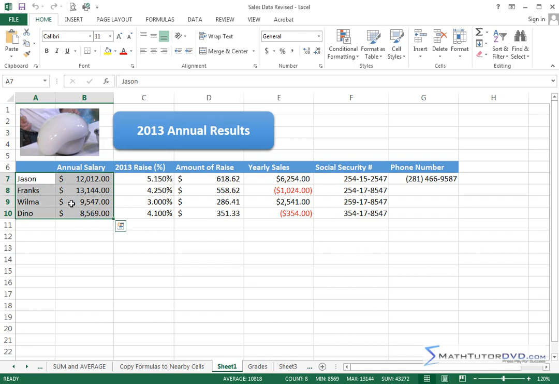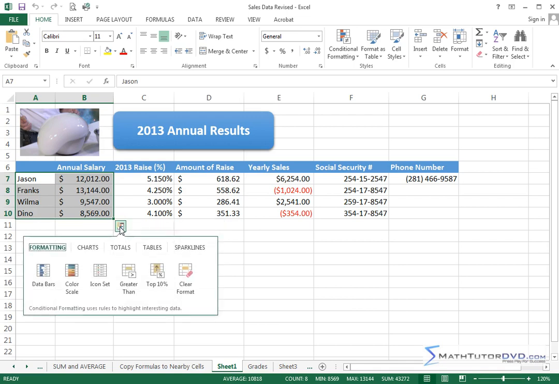Notice that as soon as you highlight this information, a little graphic pops up here. It's the quick analysis pop-up, and it's basically going to recommend some easy charts for you. And as you get more comfortable with Excel, you can choose and customize different types. So when we click on this quick analysis toolbar, it's basically giving us lots of options. It's saying, hey, do you want to create data bars?